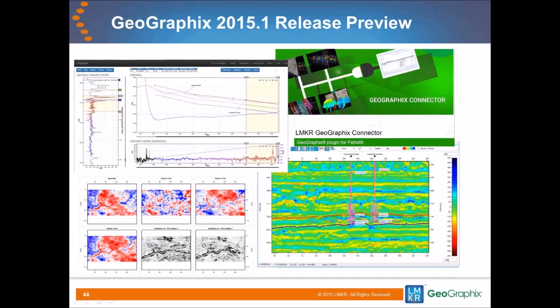So as you geosteer the well and build your interpretation, all of those updated picks can then be sent back to the model. The model can be updated in real time and then sent back through web services to this application. So it's a very sophisticated tool, and it makes it very, very easy to geosteer wells. It's easy to load data, and it's easy to get your data back into your GeoGraphix project. And it's also easy to use if you have to use it at 3 o'clock in the morning.